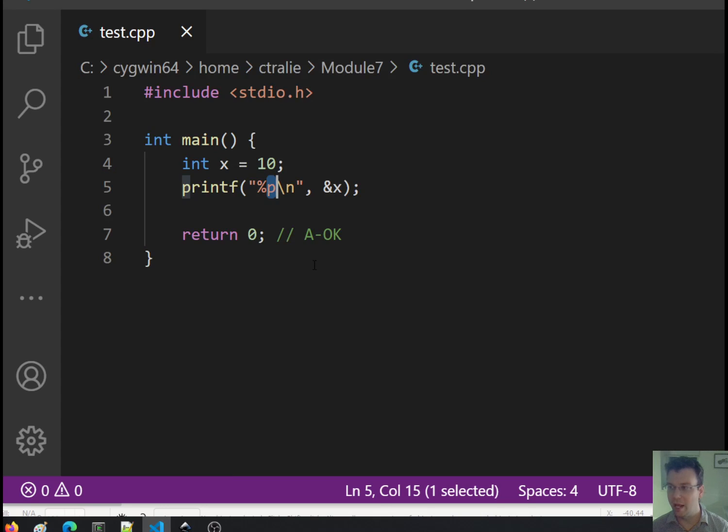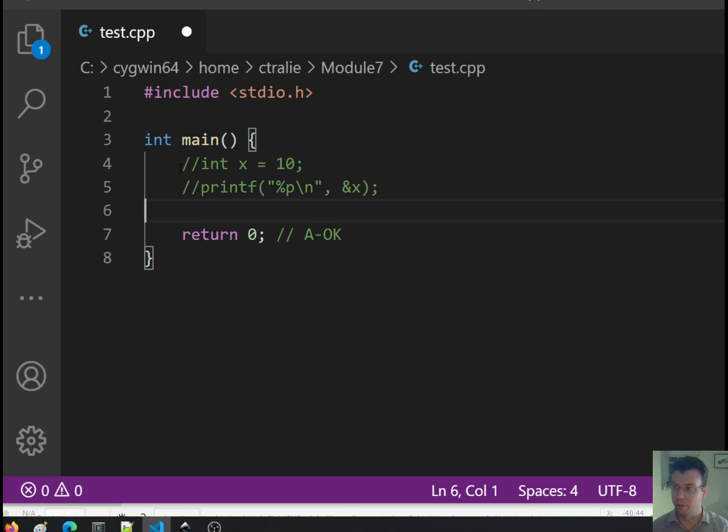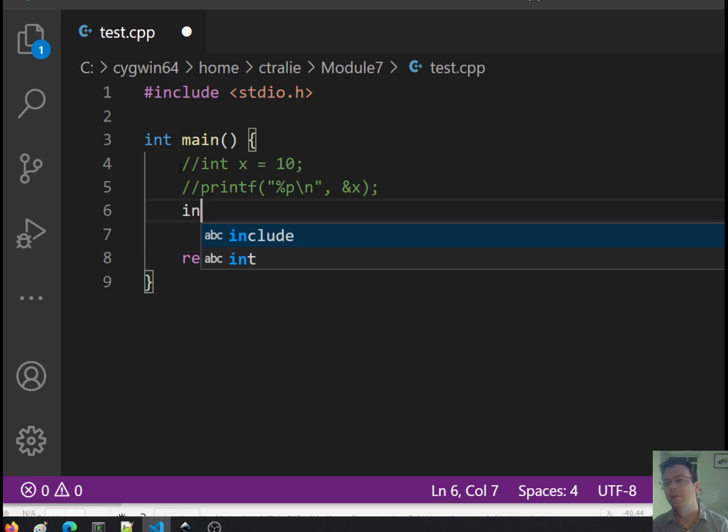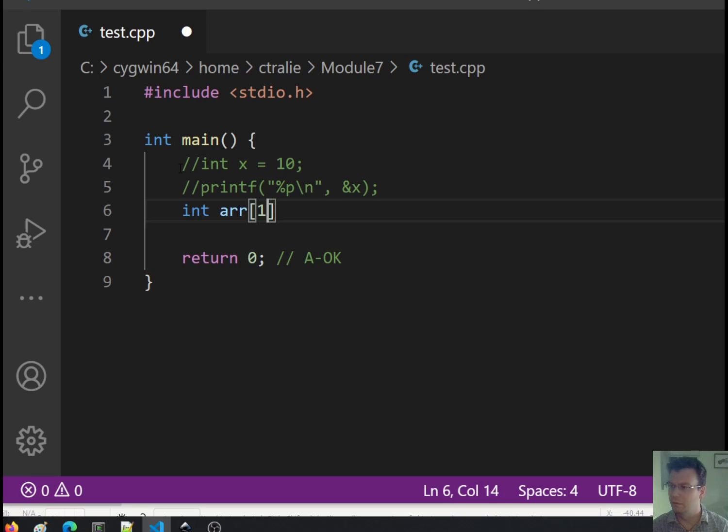Okay, well, let's go back to looking at an array again. So I'll just comment this out. I'll keep it here so we can look at it, but let's make an array. So I'll say int arr4 equals 1, 2, 3, 4. Why not? Or actually, let's make the numbers a little bit different. So I'll say 5, 2, 8, 3. Fine.